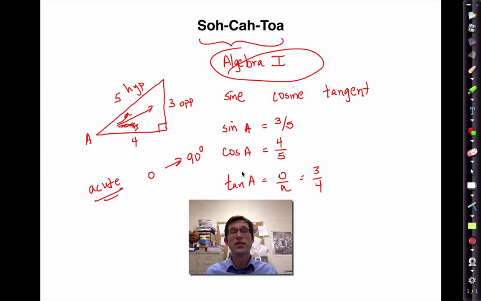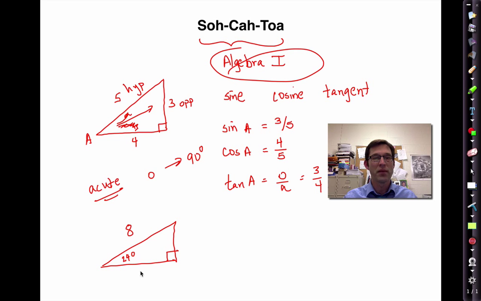You would deal with these kind of problems where you'd have a right triangle. Remember how this worked. You did a little bit of this in geometry as well, where we might have a 24-degree angle, then we might have something like a hypotenuse of 8. We might be looking for the side length. So we would say, the sine of 24 degrees is the side opposite divided by the hypotenuse. So then I would figure out what that opposite side was by multiplying both sides by 8. I don't know what that is, but we'd figure it out on our calculator, right?